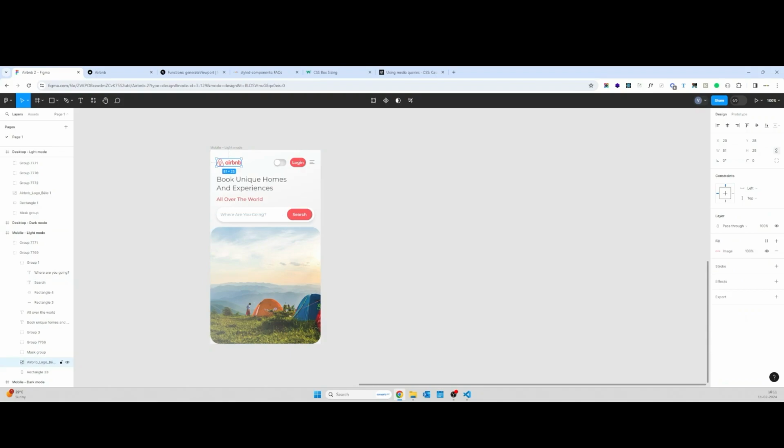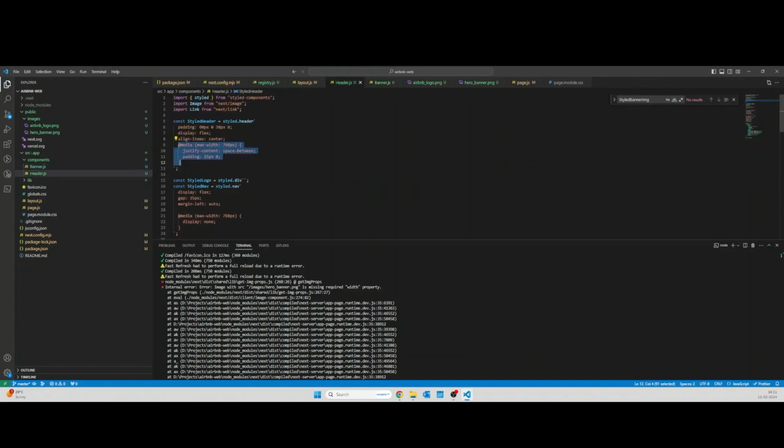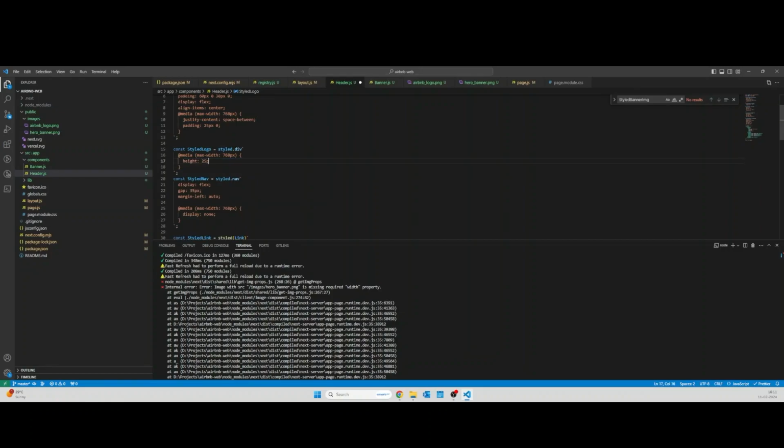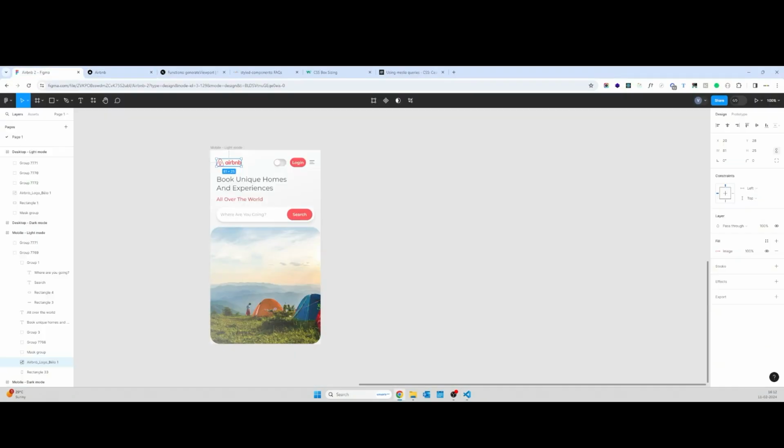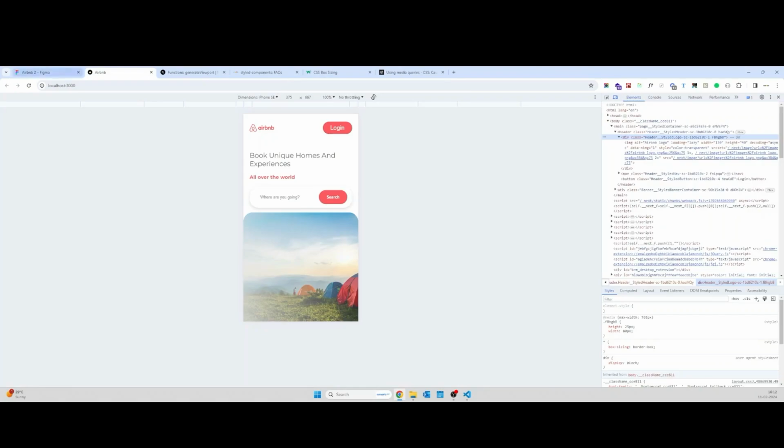The height and width is 80 by 25. It's 81 by 25, but I'm gonna give 80 by 25. Go back to the header and start logo. Gonna give height 25 pixel, width 80 pixel, and image 100% width under object fit contain, just to make sure we don't break the aspect ratio. That looks fine. And let's update the button.